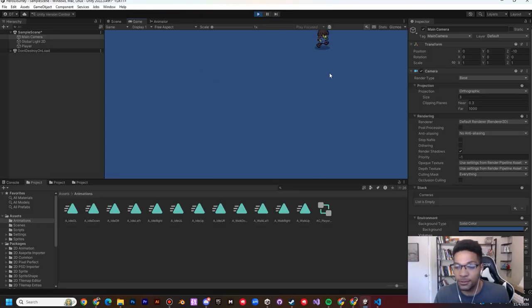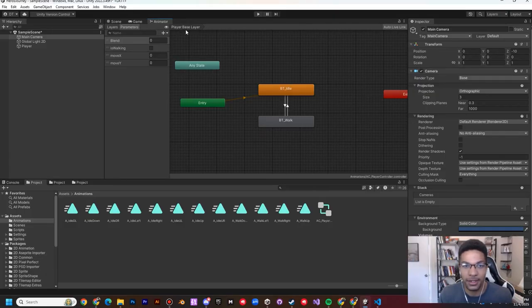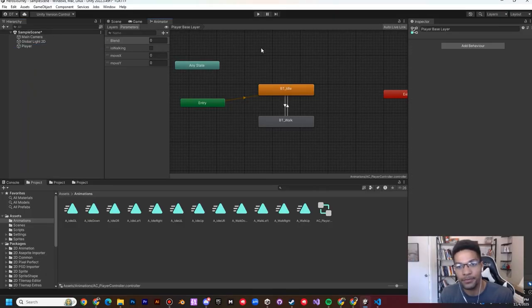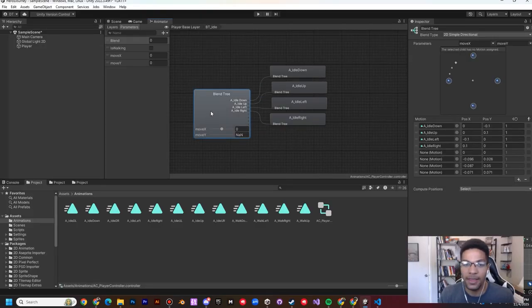And then another thing that's definitely not 100% necessary, but let's say you have a sprite that has diagonal animations and you want to make it an 8D sprite, then you can do that basically doing the same stuff that we already did. So you just open the animator for your player and then right click on one of the blend trees. I guess we'll start with the idle, and then click on the blend tree. So it's glowing blue. And then the same way we made these 4 motion fields, you make 4 additional ones. I already did it, but you just hit this plus button, add a motion field. And then we're just gonna plug in our diagonal idle animations there.